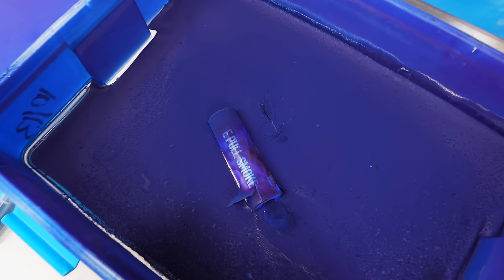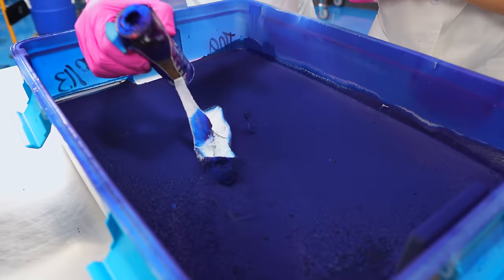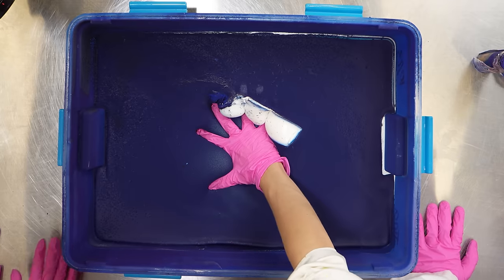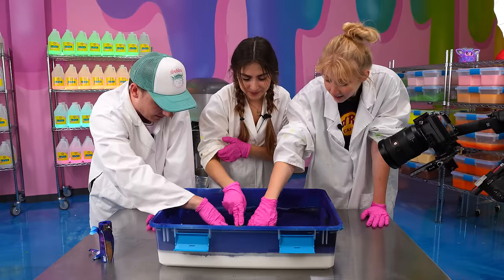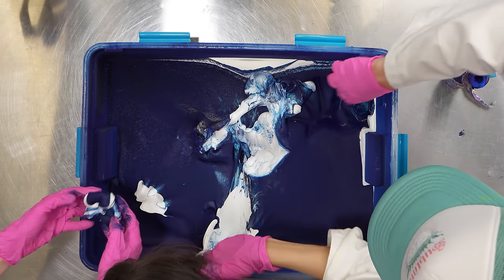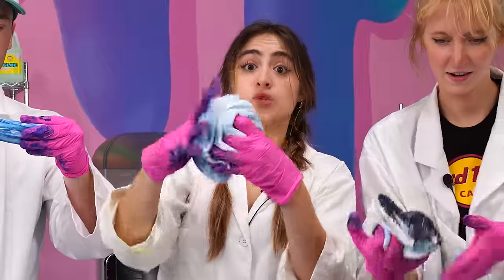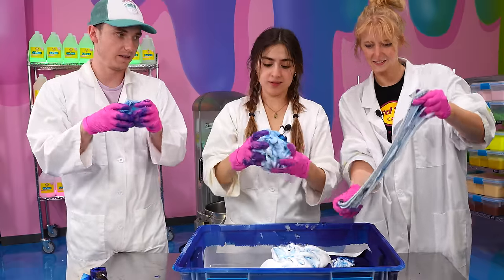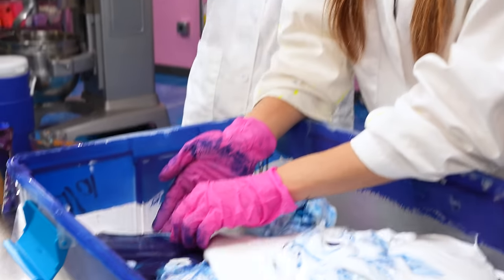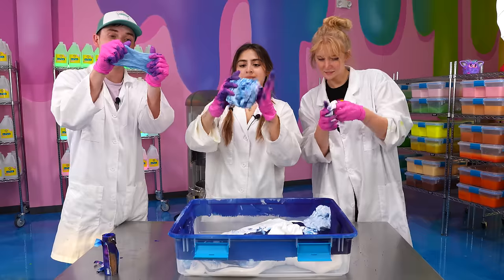All right, here it is. Whoa! Smells terrible. I think we should mix it up a bit, do some hand presses. Push the hand in there. It's kind of hot - this part right here is still hot. It's warm. Looks like it's just this kind of top layer. Here, if you move it around like this, you get the smoke up. The more that we mix it in, it's literally like a pigment - it does work. And to be fair, this slime is very over-activated. It definitely made the slime a little bit harder - it's like it burnt it a bit. Check out this layer right here, it's like this really strange skin. It smells so funky - it's like a toasted slime. Definitely working like a pigment, but a very weak pigment.